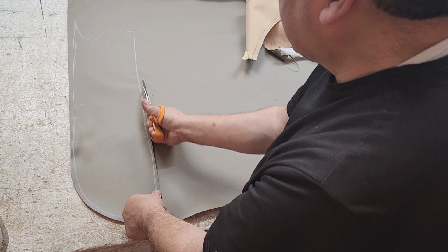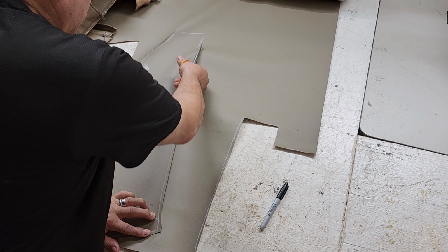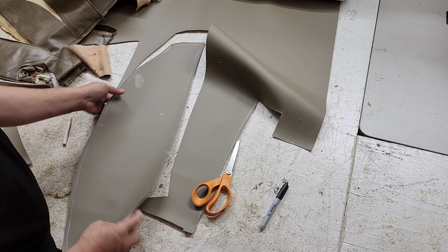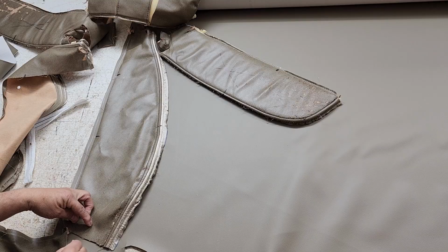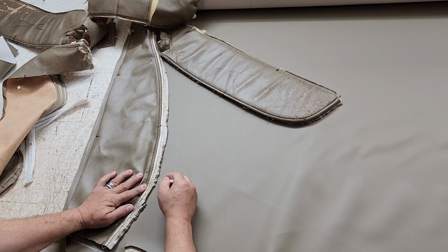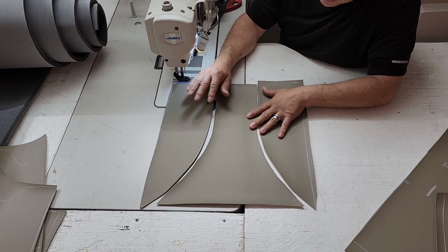You need to do some sewing. So I'm going to sew these bottom insert pieces together first, because they have to be sewn before we put them on foam. So I'm going to go ahead and get started with that.